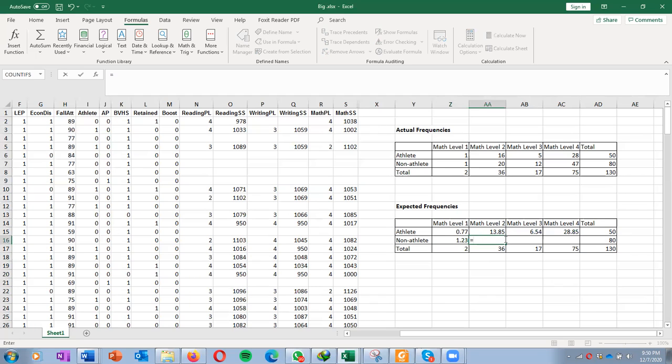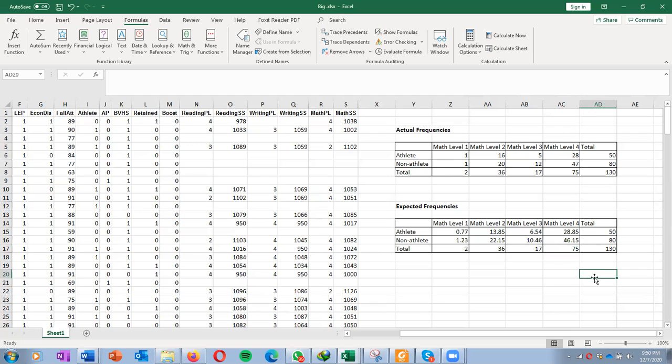And the same thing, times 80 and divided by 130, equal with 17 times 80 divided by 130, enter. Equal symbol 75 times 80 divided by 130. All right, we got all the data here.